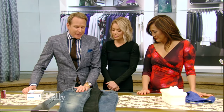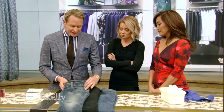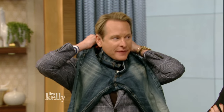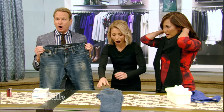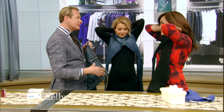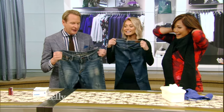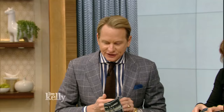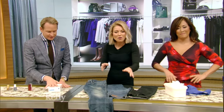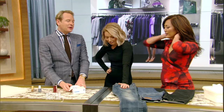Tell us about jeans. Jean shopping is hard — it's the worst thing ever. Sometimes if you just want to run in and grab a pair and need to figure out your size, I always use the neck trick. If you wrap the waistband around your neck and it fits around your neck, it's most likely going to fit around your waist. It always works for me. Your neck is usually half the size of your waist. It's a fun little trick I learned when I was doing Queer Eye — it's like science, one of life's great mysteries.